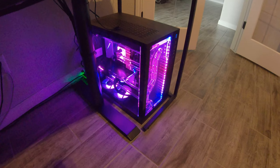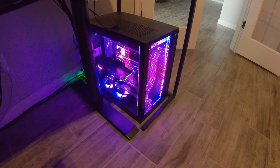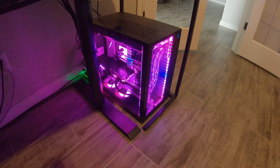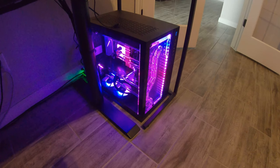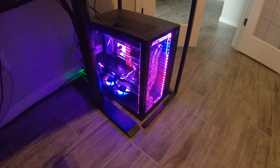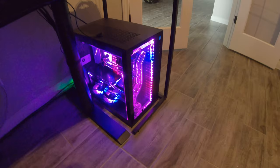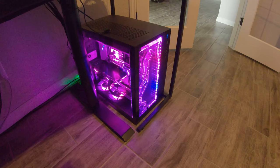It came with 64 gigs of G-Skill RGB memory, 3200 megahertz, a 1 terabyte Samsung 970 Evo Plus, a 4 terabyte Seagate Barracuda hard drive, an Asus Prime X570 Pro motherboard, and a 1000 watt 80 plus gold power supply. It has all custom braided power supply cables, an EK hardline custom water loop for the CPU and GPU with dual radiators, and a front reservoir with the pump, all in the Lian Li PC011D chassis. It comes with 3 years of warranty and Windows 10 preloaded.